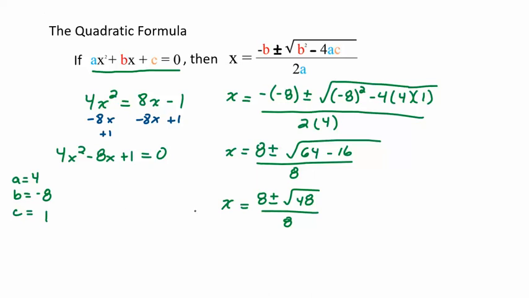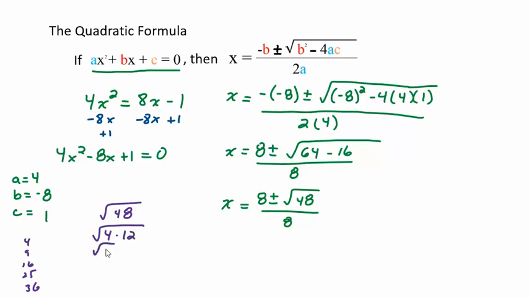So let's go off to the side over here. Remember how to simplify radical 48, square root of 48. We need to think of a perfect square that goes into 48. Not just numbers that go into 48, but perfect square numbers that go into 48. Like 4, 9, 16, 25, 36. Well, 4 does go into 48. And actually 16 goes into 48 as well. Let's pretend like you didn't realize 16 goes into 48. Let's say you just did 4, okay? So let's see, 4 times 12 is 48.